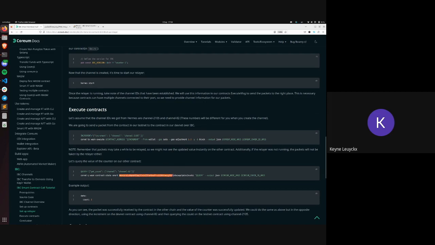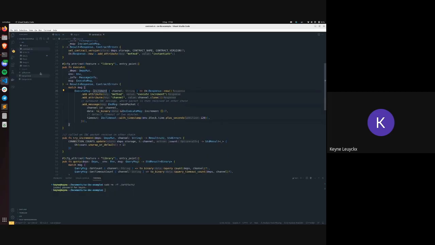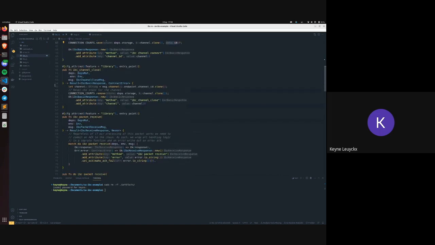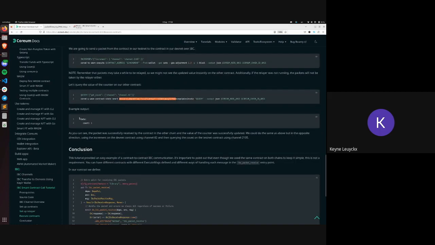It will enter this entry point here, and it will successfully increase the counter on this contract deployed on chain B. And if we query to check the value of the endpoint of chain B, it will tell us it is 1 because we have successfully incremented.